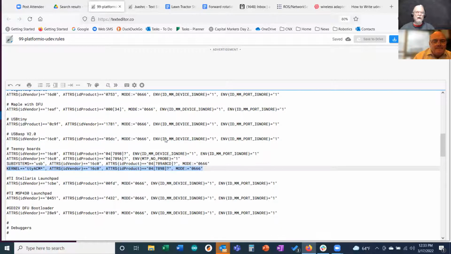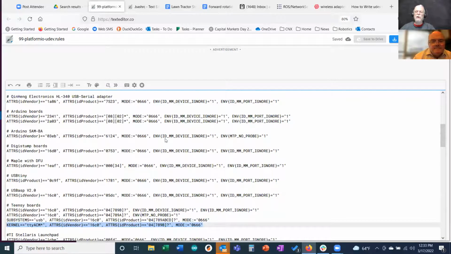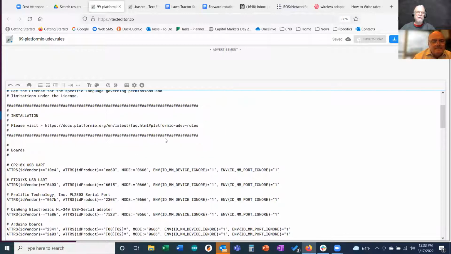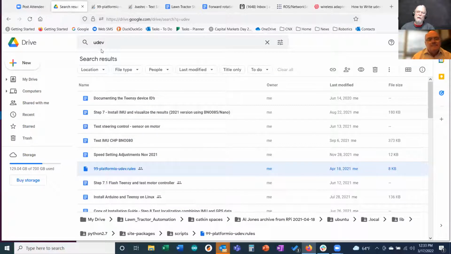So you can plug in that board and run dmesg, which is just a standard Linux command. It'll say, oh, I just found a new high-speed device, it's of this type, it's got this vendor ID, this serial number. It gives you a bunch of stuff right there that you can extract pieces out of. You just have to find something that's unique about that board compared to anything else you've got plugged in.